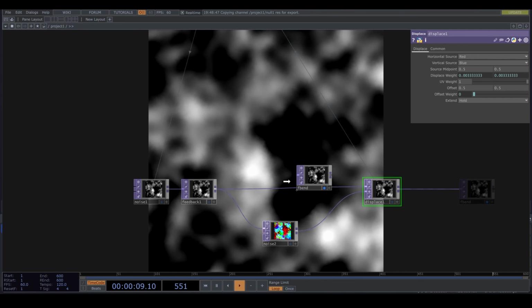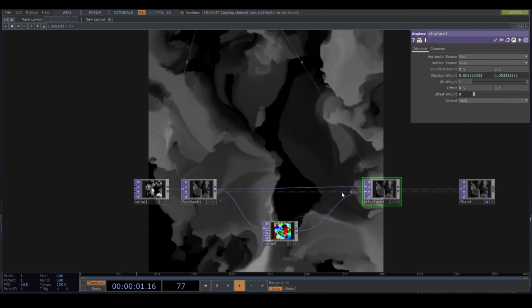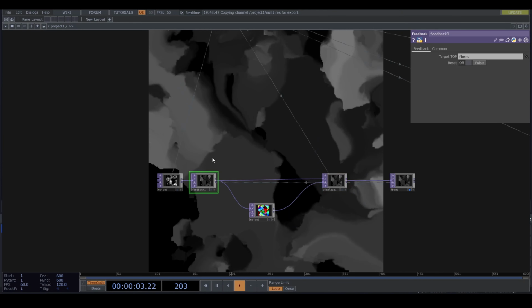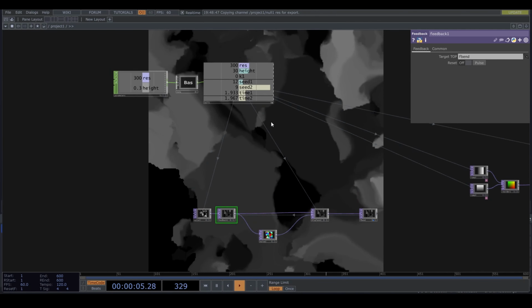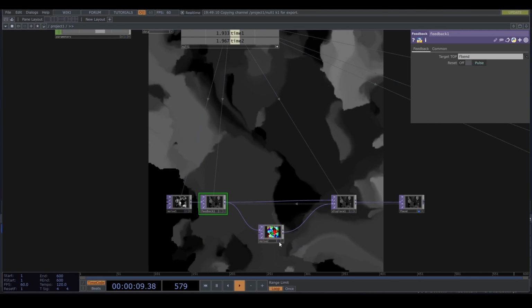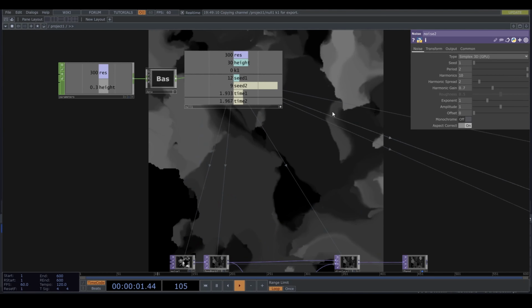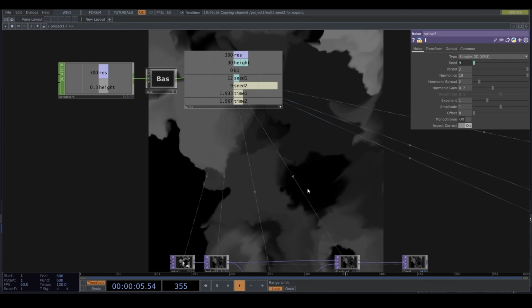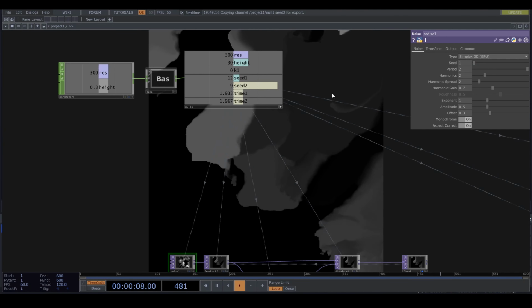And let's drag this null to the feedback. Let's use the 1 key to reset the feedback. Let's also drag this to that. And this to that.